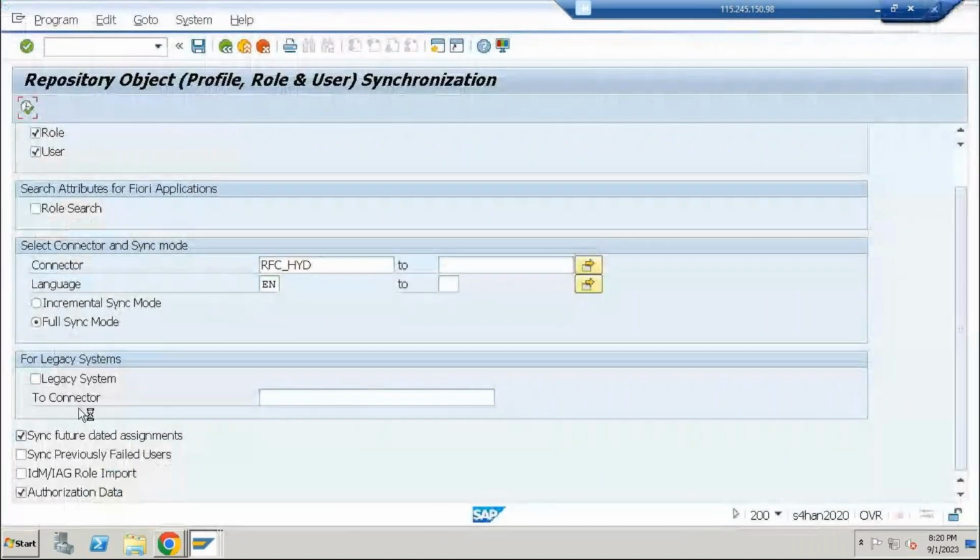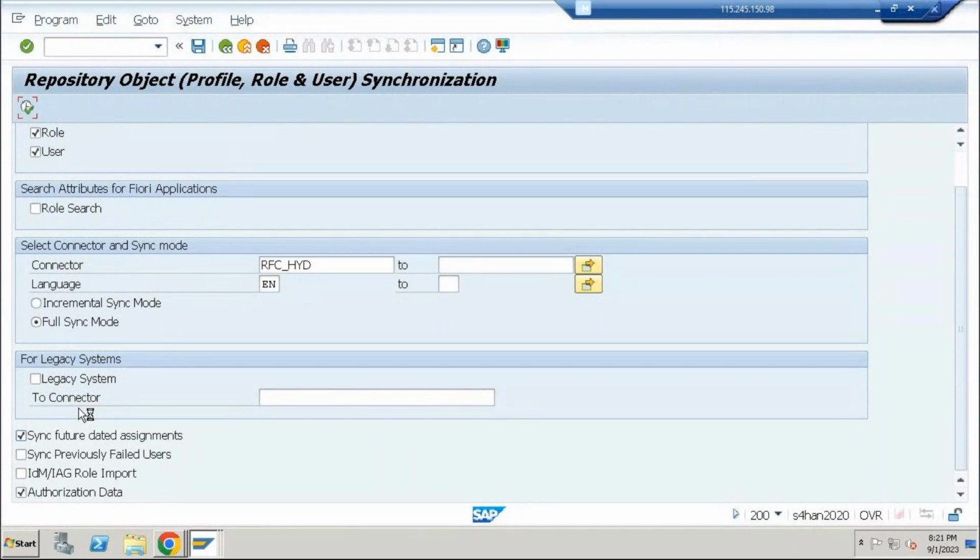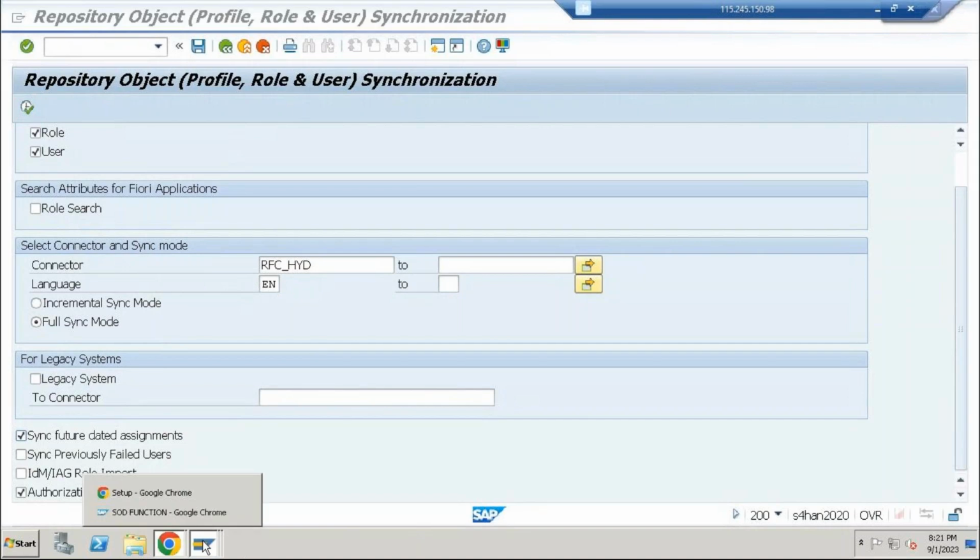So let this task complete, then we will once again check it. In the meantime, let us once go through the BRM. So yesterday, I think we have seen some of the basic features of the BRM. Let's continue them. Again, I will come to this one.